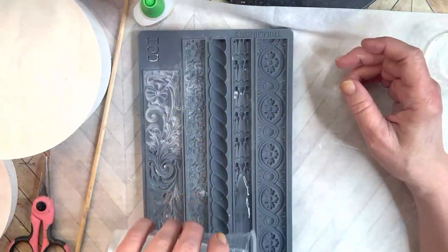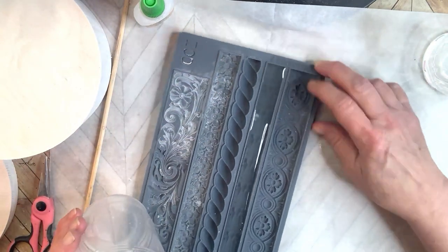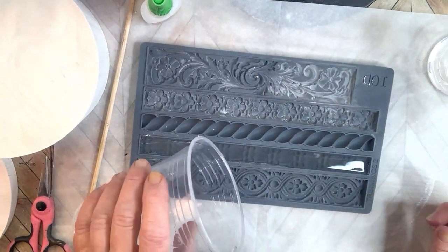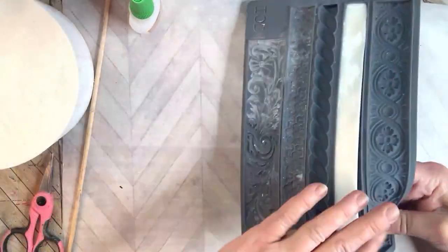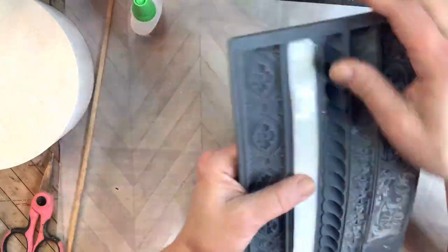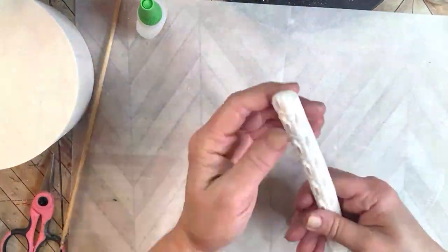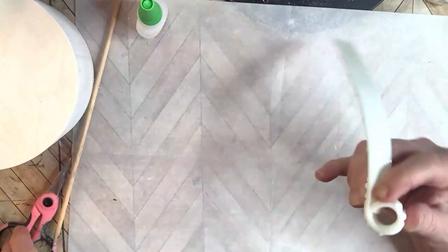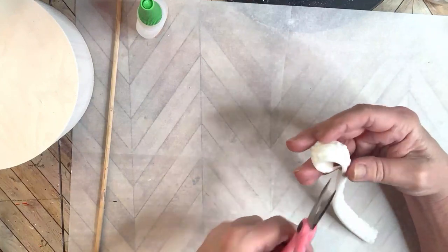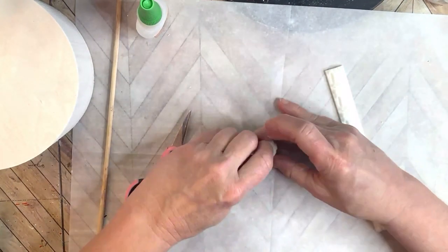You see, what I'm going to try to do here is create some little bun feet. I looked at bun feet for jewelry boxes, and the only place I could really find them was Amazon. And for a set of four, it was over $7. And I thought, okay, this is ridiculous. This is just going to increase the cost of the box. So instead, I'm going to try to make mine. I will let you watch and see what I'm doing here.